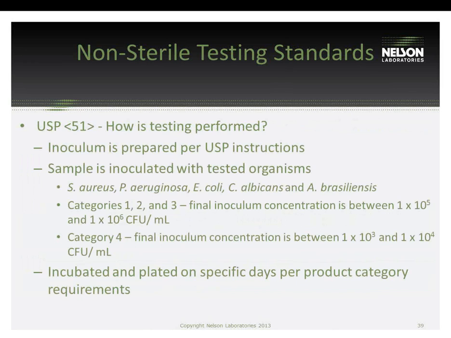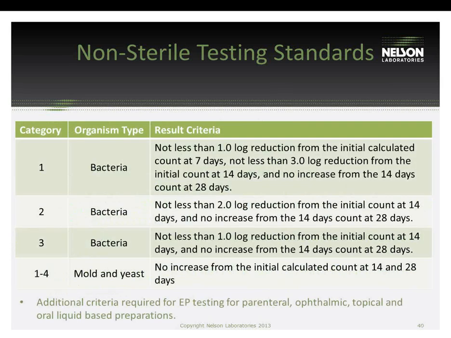So during the testing, the inoculum is prepared. The organisms are grown per the USP requirements the same way every time. That helps ensure consistency during the test. We can't use the same exact organism cells, so to have reproducibility, the organisms have to be prepared exactly the same way. The samples are inoculated with the organisms, and then a portion of that is plated at time 0, and then the preparation is incubated and plated at different time points.